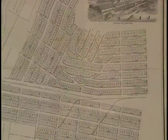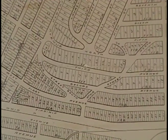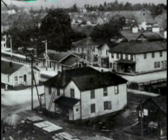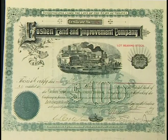Most of the people were brought in by the Goshen Land and Improvement Company as potential investors, wined and dined and shown around. They were told they could buy lots that everybody was buying, and in a little time sell those lots for much more than they paid — double or triple their profits. And people believed it. There were speculators saying everything that's made of iron and isn't tied up by a patent, we will make here at Goshen. Shares of stock sold quickly, and the boom was in full swing.